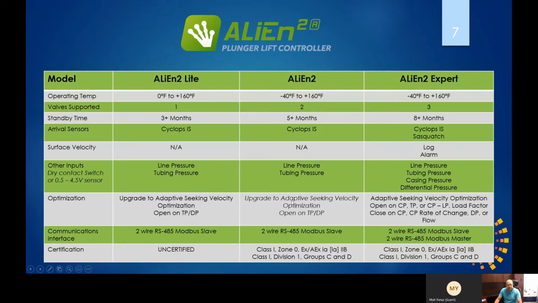And in both cases, you can upgrade the optimization, the time-based optimization or the adaptive seeking velocity optimization. We can enable that as a feature. It doesn't require any additional inputs. It just uses the plunger arrival sensor. But do note this is uncertified. There is no certification currently on the ALiEn2 Lite.